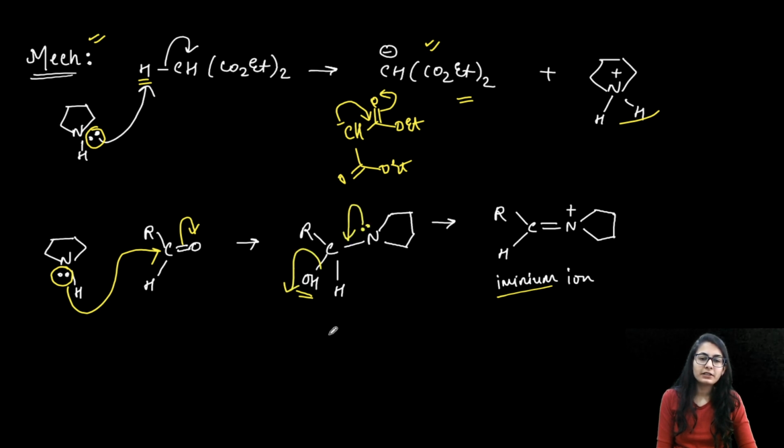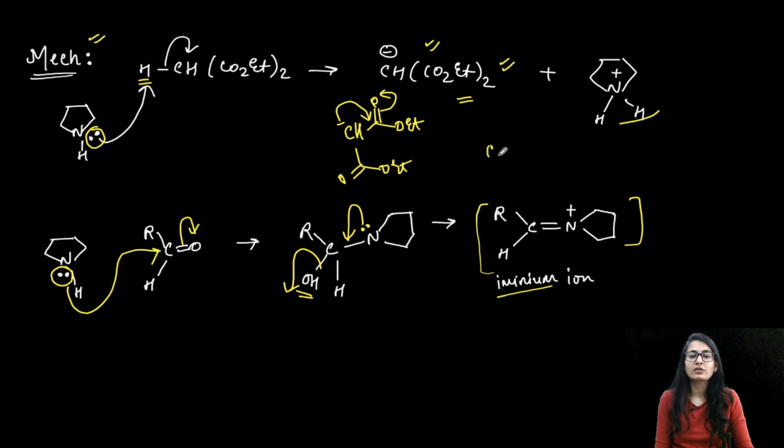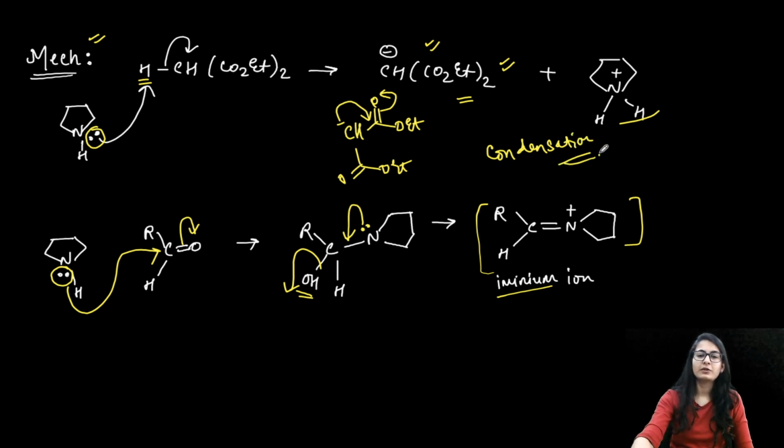Further, it is going to replace the oxygen or the hydroxy group, and it is going to form the iminium ion, something like this, okay. Now this iminium ion is going to further react with this enolate which has formed, and that is going to give us the condensation product. So the Knoevenagel condensation reaction is also a condensation reaction where the byproduct is going to be a simple water molecule.